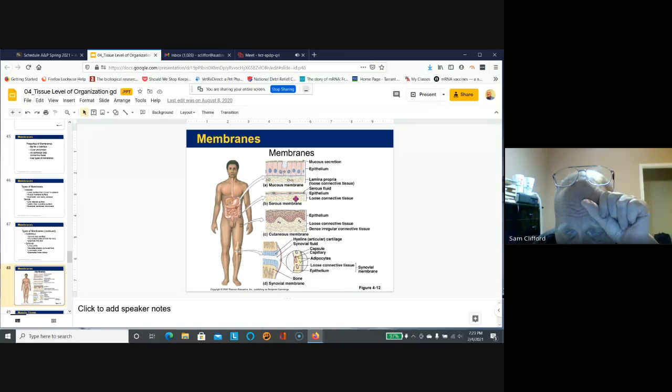Serous membrane surrounds the encasing of your heart, the membrane surrounding the lungs, and the membrane surrounding the gut. So there's mucous membranes, serous membranes. Cutaneous membrane is your skin. This is the epithelium. There's loose connective tissue below it, and then dense irregular connective tissue. So remember, these serous membranes surround your heart, lungs, and gut, and they allow movement and keep the tissue separated, and also to prevent friction.